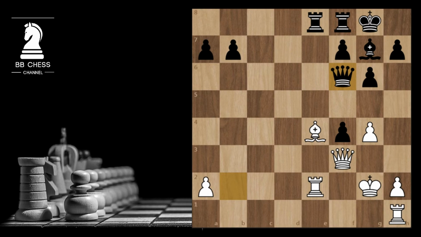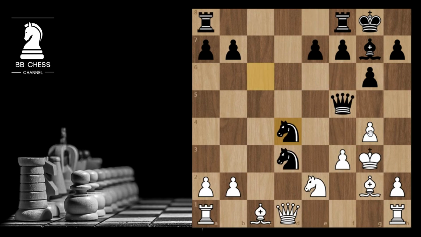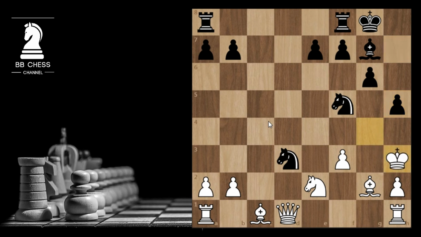And there's a third choice which was played in the game. After knight takes on d4, you can grab the queen on f5, but this allows black a very nice tactic ending in checkmate. Black played knight takes on f5 check, king to g4, h5 check, king to h3, and knight to f2, checkmate.